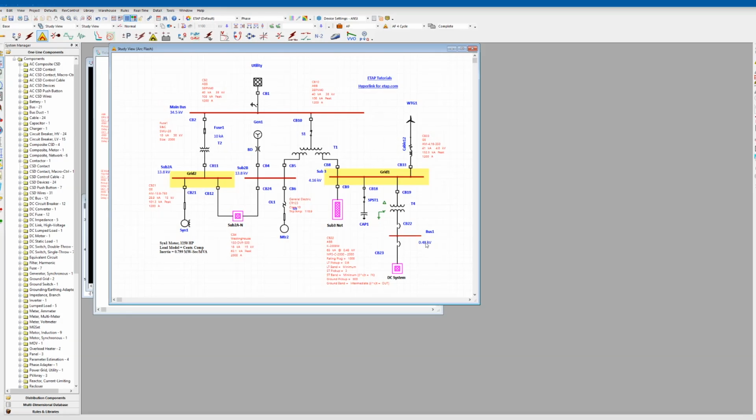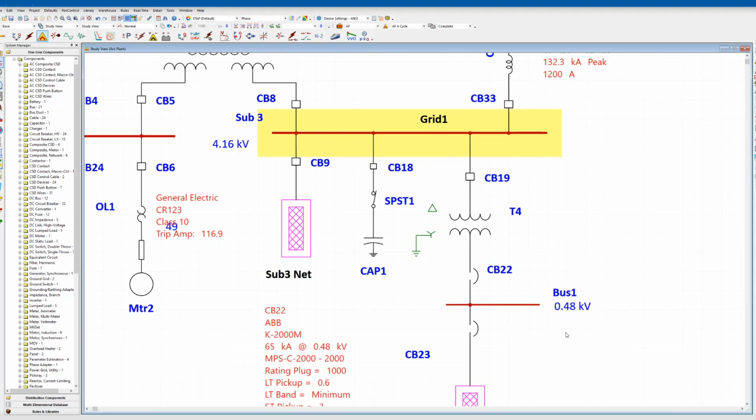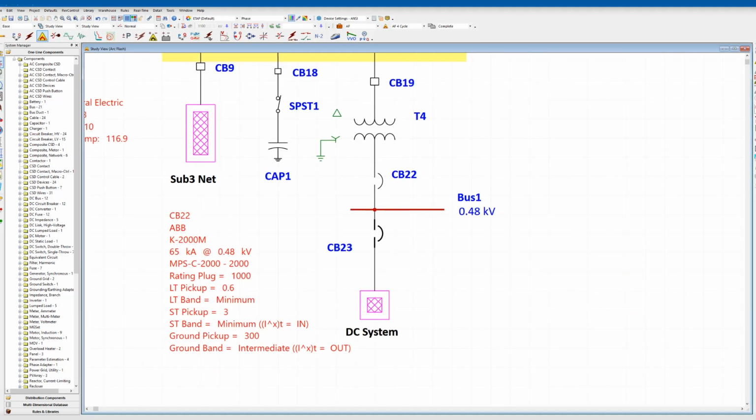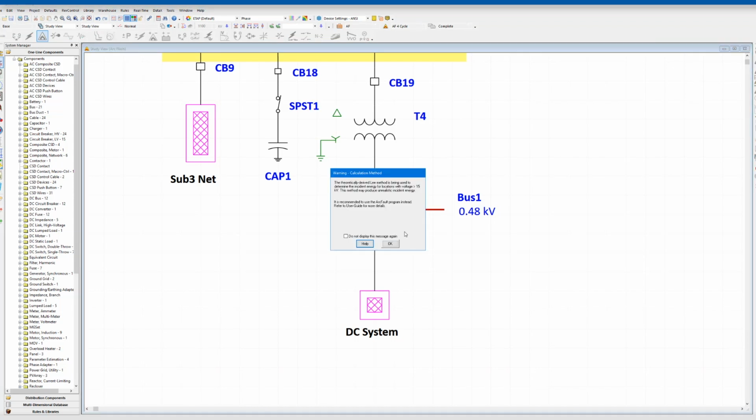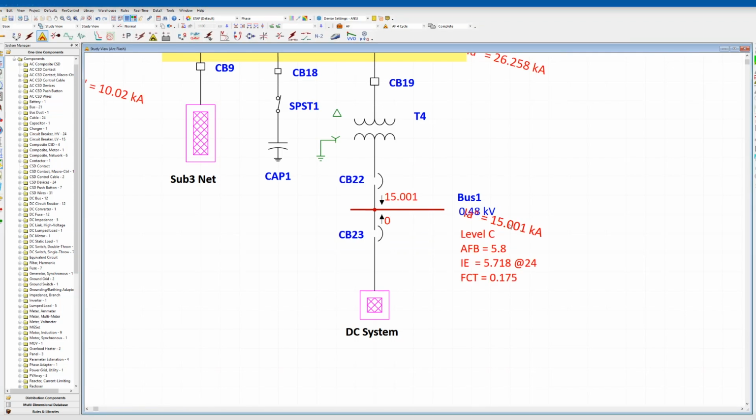Now we'll take the same example of ArcFlash, and at this point in time, let's just focus on bus 1. So we'll just zoom into our bus 1 here and temporarily turn off our data blocks so we can focus on the result itself. We'll go ahead and run our ArcFlash study on the entire network, but again focusing on bus 1, and we can see that the incident energy is level C. Now this is in my base or as-found condition.